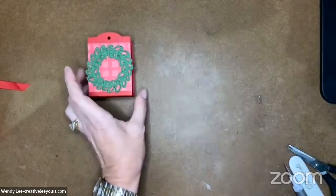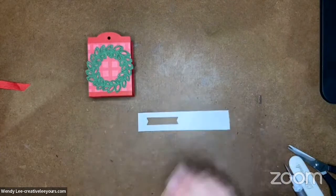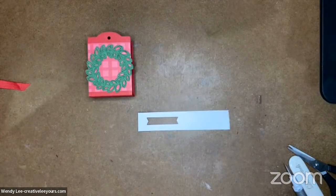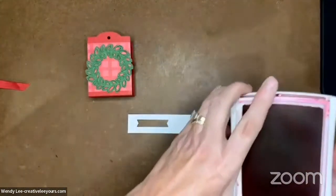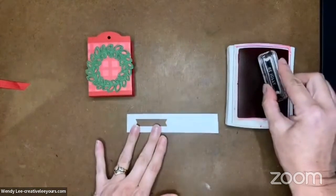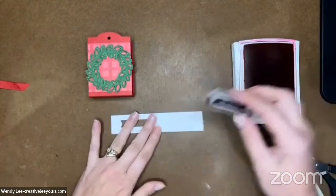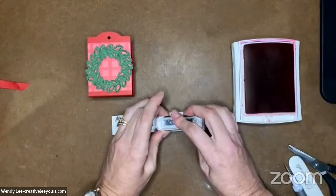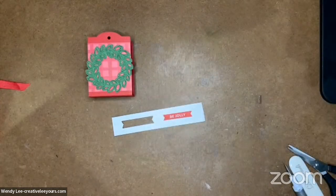All right, so next what I want to do is my sentiment. So I've got a scrap of white and I'll bring in my Real Red ink pad and the sentiment, the Be Jolly sentiment. So that is from the Celebrate with Tags stamp set. So again, I could have used the Cottage Wreaths sentiment. That would have been nice as well. But I liked this. I like the bold red stamped image.